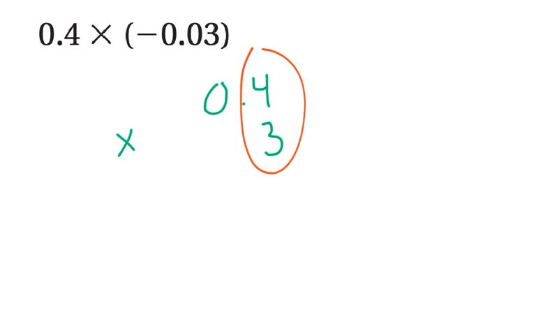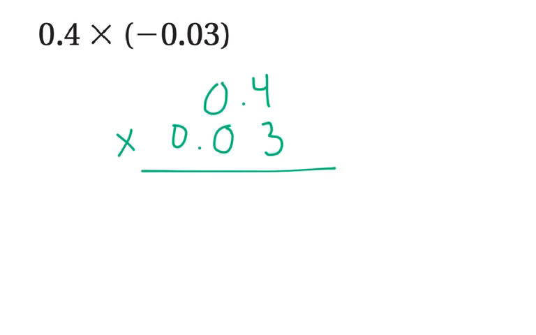All right, for this problem, I've got to, again, pay attention to my signs. I'm going to take care of the sign at the end. I'm going to do the multiplication first. So when you are multiplying decimals, you do not have to line up the decimal points. So I'm just going to start writing this. 0 and 4/10 times, you have to line up the right side. So I want these to be in the same column because they're the right side of the number. So I've got 4/10 times negative 3/100, and I'm just going to start multiplying.